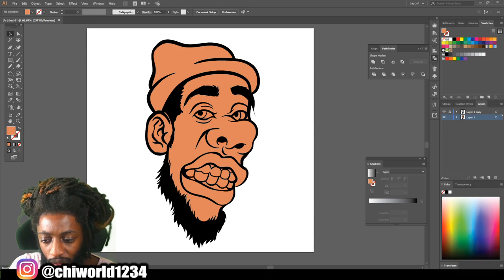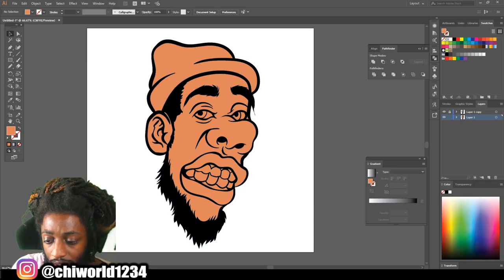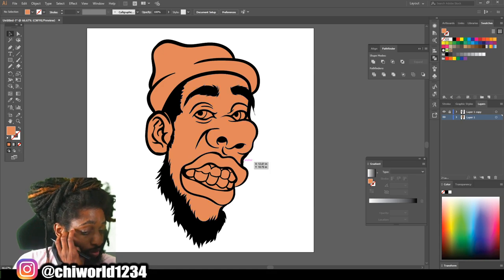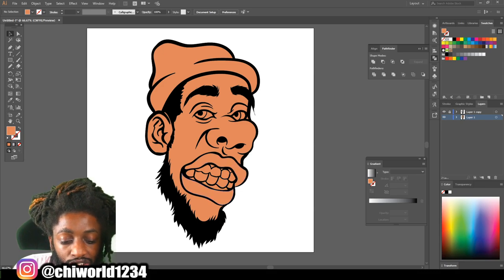Now, what I like to do after I do all that is hit this drop down menu and lock all my black lines, and keep the top two unlocked and close it back. I do that so I won't make a mistake and delete my line work, and it'll be easier to work around it. You know what I'm saying?